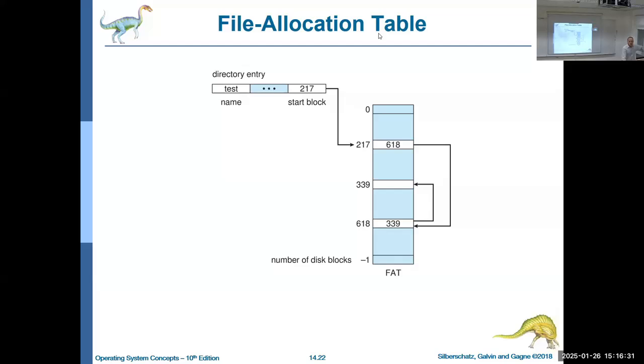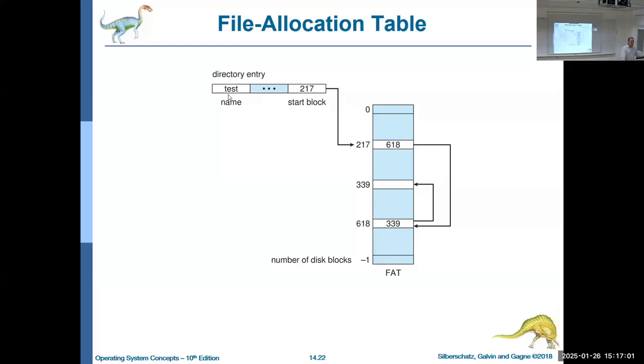File allocation table, so this is my favorite one because I heard of it before I ever started teaching this course, because this was one that was very popular in the 90s, let's say. And it's called FAT, it's an easy name to remember, FAT, file allocation table. Didn't we have it earlier? Yes, in this context, we just mentioned it.